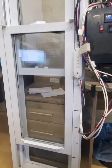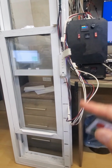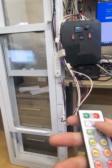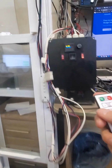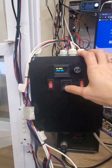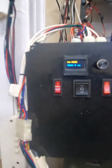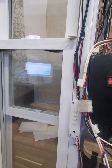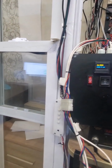I also want to draw your attention to this. During the operation, you can press other buttons. Then the counter, of course, will work a bit differently than it should. But for example, if you need to suddenly stop the window, yes, you can press the down button, for instance. That's it. The system will stop and move back by 5 mm.